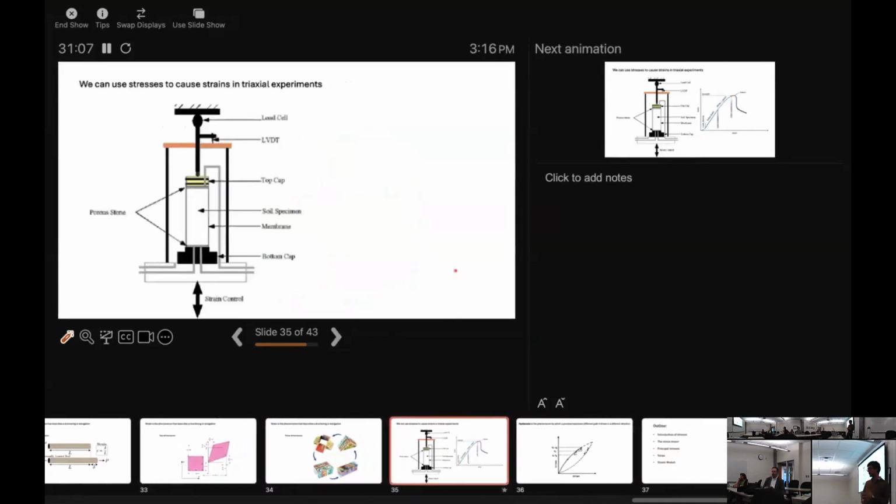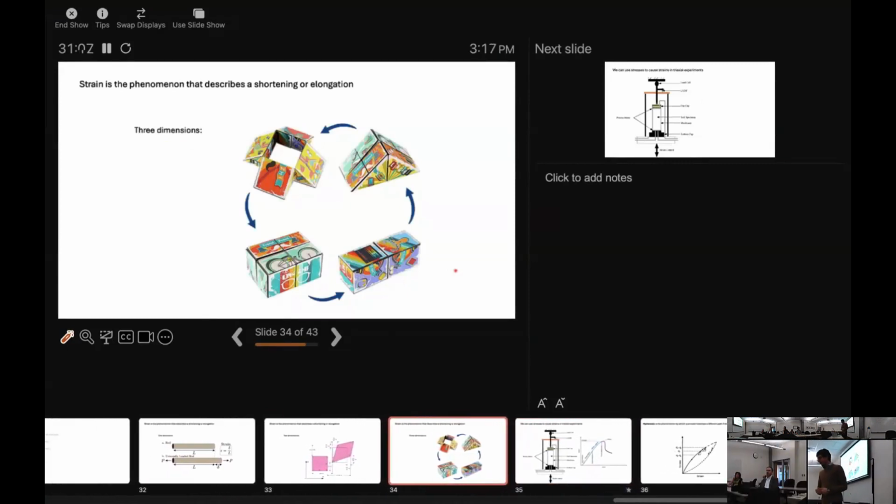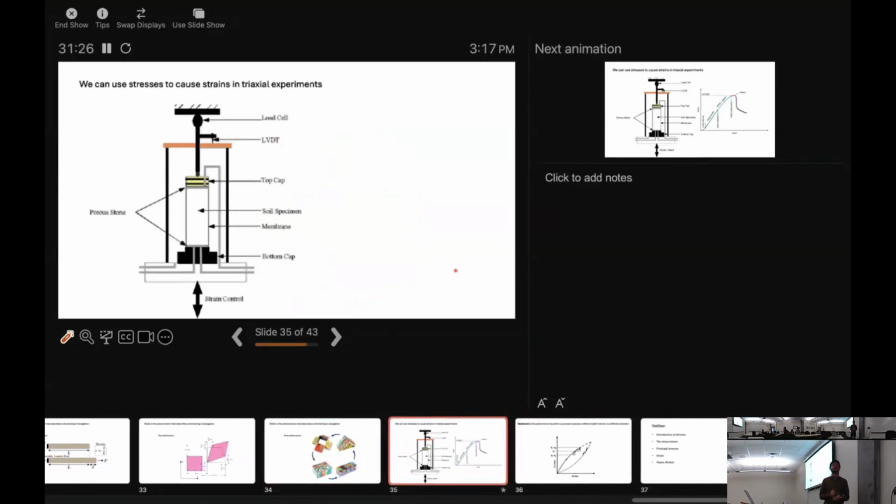All right. So strain is a tensor. It describes deformation, dilation, and distortion. And in the lab, we can cause stresses and we can cause strains. One way in which we do that, and there are several, is to look at a triaxial system. This is what's called a triaxial apparatus. You put a rock sample, or it could be a metal sample or a cement sample. It doesn't have to be rock, but in geomechanics it's usually a rock. You put it here and apply a load on it from some kind of hydraulic system up top, and that causes stresses and strains in this sample.